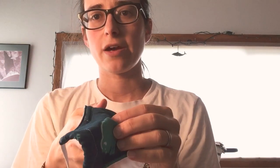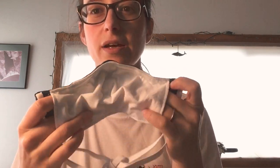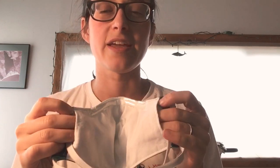First let's take a look at the fabric face covering. We've got an outer layer of patterned fabric, a double inner layer of white lining fabric, and in between those two things there is a pocket. It goes all the way through like a kangaroo pocket on a hoodie, and that is for you to stick filter media in there if you want.